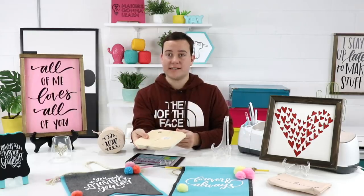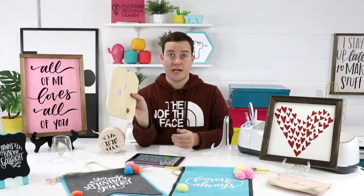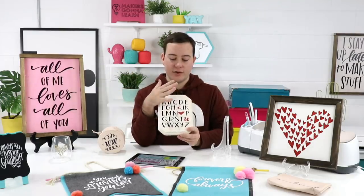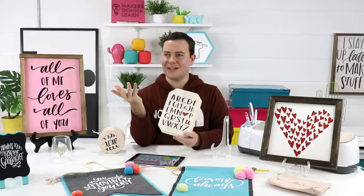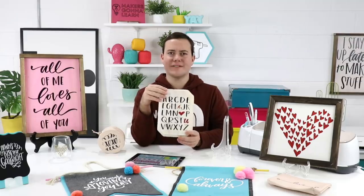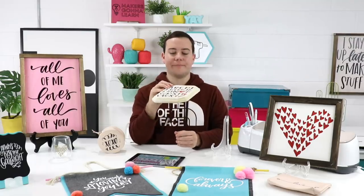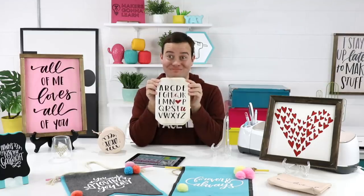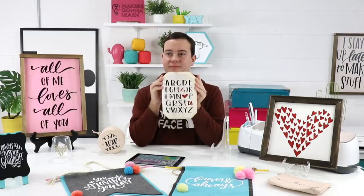I love the price tag on here, it's $1.99. You pay for what you get. And it was a little warped, a little curved, you know, and that makes it so hard because the Easy Press is completely flat, no matter what size you have, it's just a perfectly flat surface.